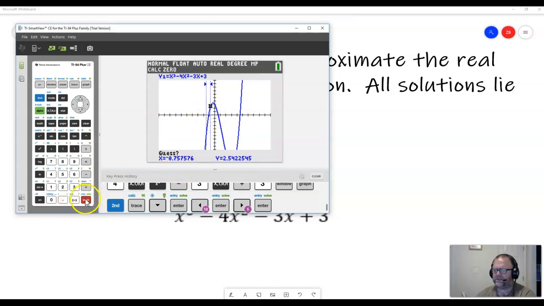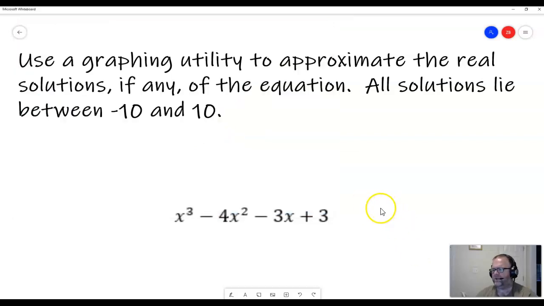Hit enter. Now you can see that this solution is the only solution that's between these two vertical lines. I don't need to guess. I can just hit enter again. And my first zero is negative 1.11. So that would be rounded to two decimal places. So negative 1.11. So let's go over here. And solutions. Negative 1.11. All right.